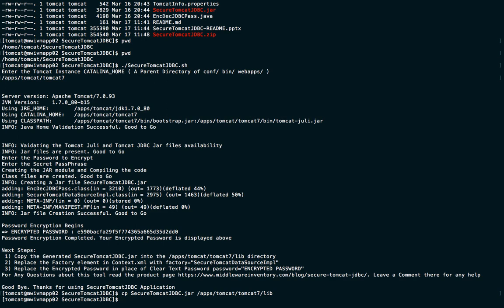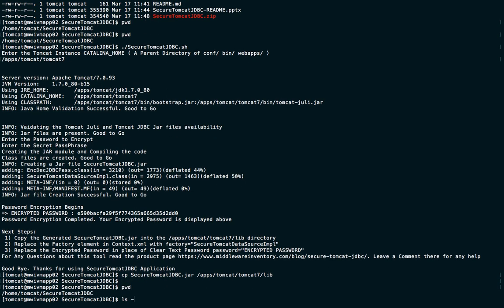If you are having multiple data sources, make sure that you use the same secret key, otherwise you would be having issues. As of now I am having only one data source, so I'm not having issues. But when you are having multiple data sources with different passwords, I would really encourage you to use the same secret passphrase, which in my case is Iron Man. You can keep anything you want.